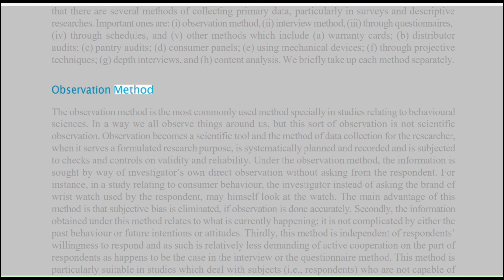Observation method. The observation method is the most commonly used method, especially in studies relating to behavioral sciences. In a way, we all observe things around us, but this sort of observation is not scientific observation. Observation becomes a scientific tool and the method of data collection for the researcher, when it serves a formulated research purpose, is systematically planned and recorded and is subjected to checks and controls on validity and reliability.